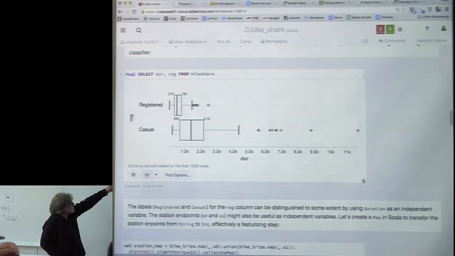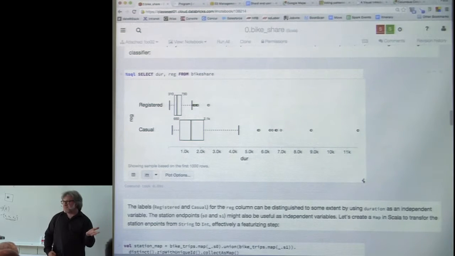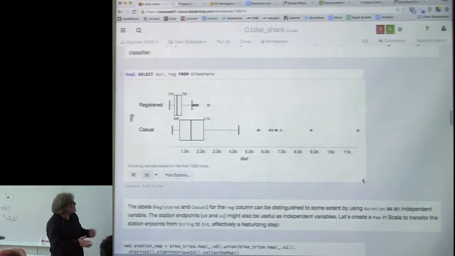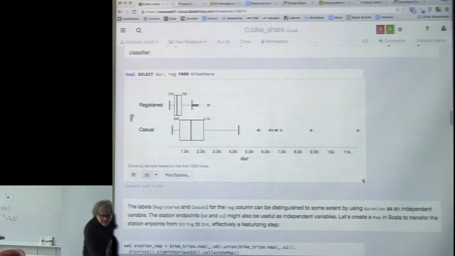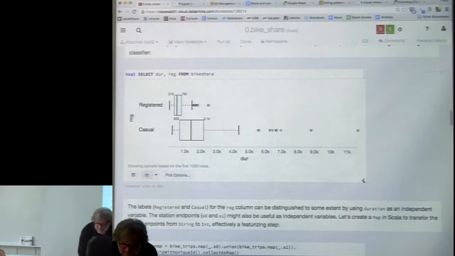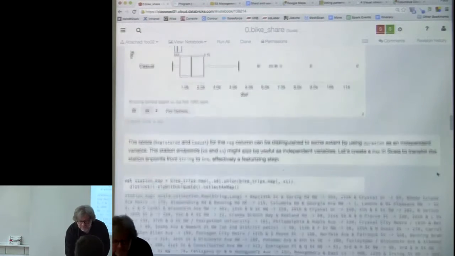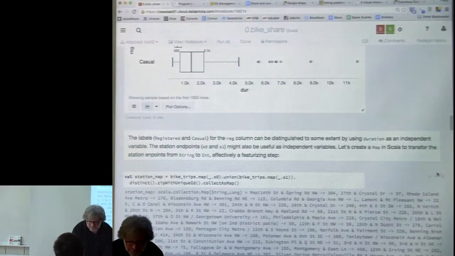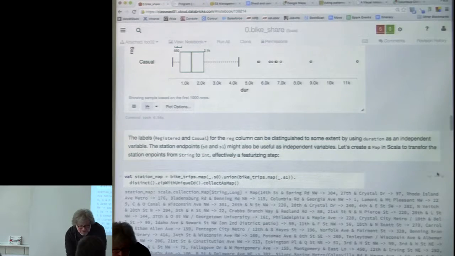The casual users are tourists, and so they go out and ride their bike to a tourist site, take some pictures, buy an ice cream cone, and spend a lot of time. So that's an interesting relationship right there, and I thought, okay, well, let's build a model and measure this. Maybe we can actually predict this, and we could use that for, I don't know, marketing, maybe ads or something like that to the people on bike trips.